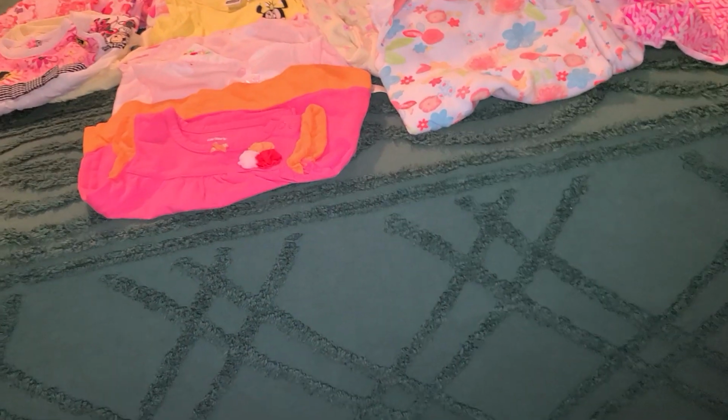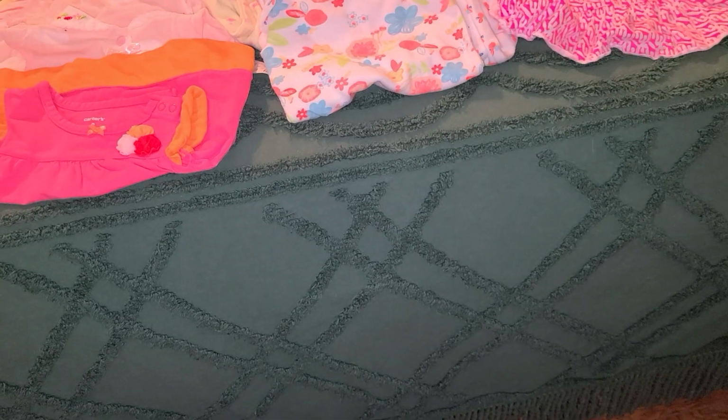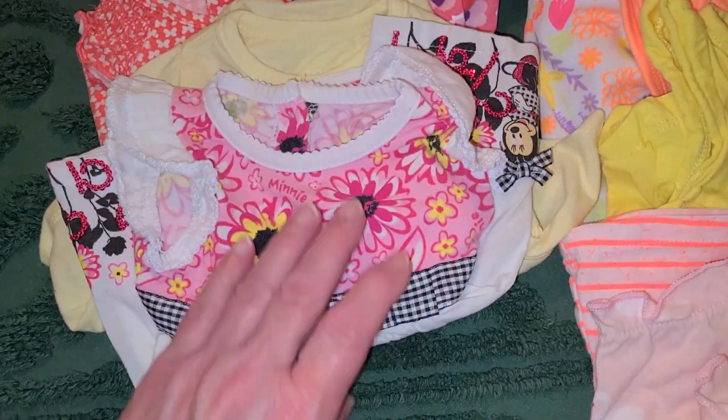But I said I wanted to give way for some I might want to keep in there. So let's go with 10 more. Let's go with 10 more. All right. Let's see here. What we have, what we have.